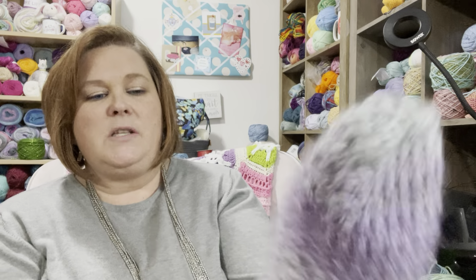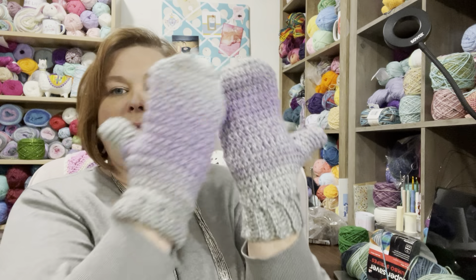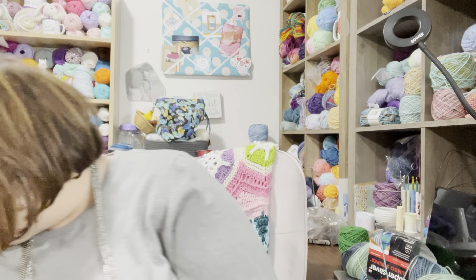I decided I was going to bring her a little gift too — I'm going to give her this pair of mittens I made last year. I was making a lot of mittens for a while; I was really loving that pattern. It's a Yarn Inspirations pattern — nice big mitten. It matches me quite nice today. They don't completely match but they're close enough. That's why they're in that bag — I need to go upstairs and put this in a gift bag.